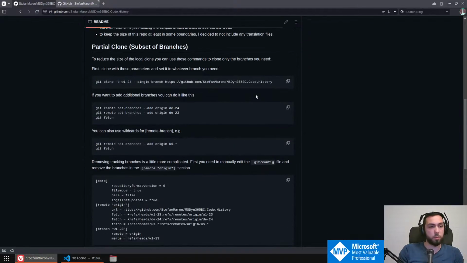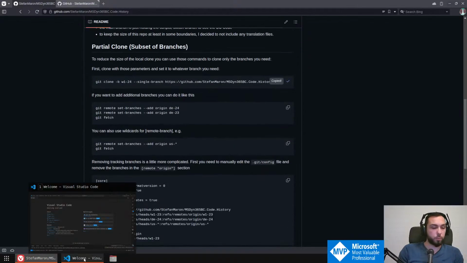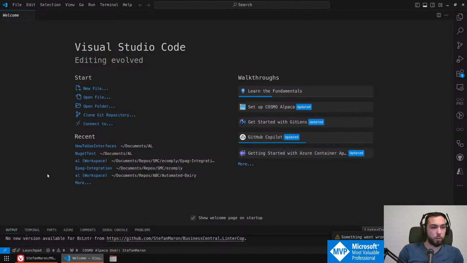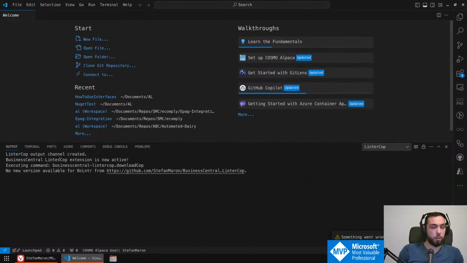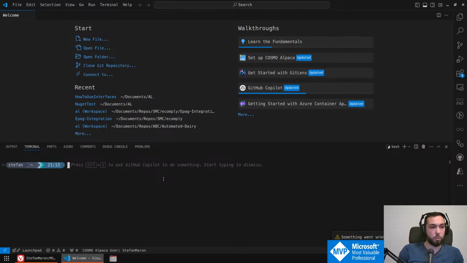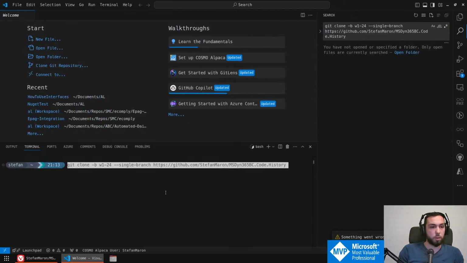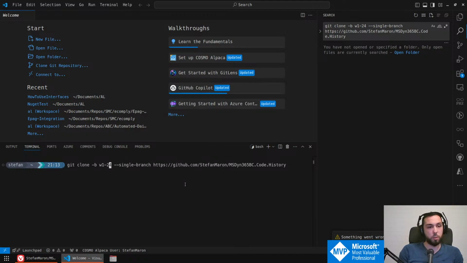So let's go through this together. And here's VS Code, and we have a terminal. So let's paste this. We want to clone a single branch, just a single branch, and we just care about the most recent one. So we choose W1 25 for cloning.